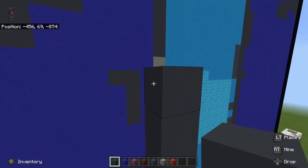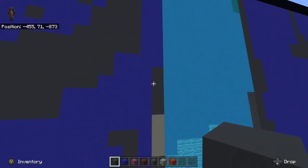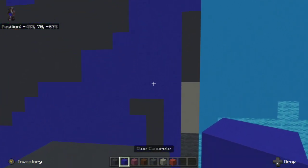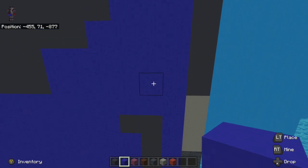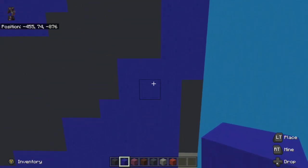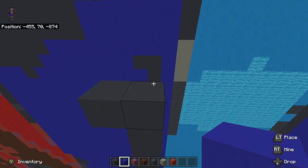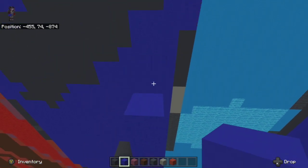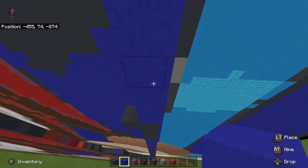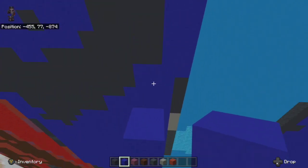1, 2, 3, 4, and then 1 gray concrete to the left up top on top of the gray concrete to the right. We're gonna go up 6 to the right on top of the right gray concrete. So it's 3, 4, 5, 6. And that's with blue concrete.